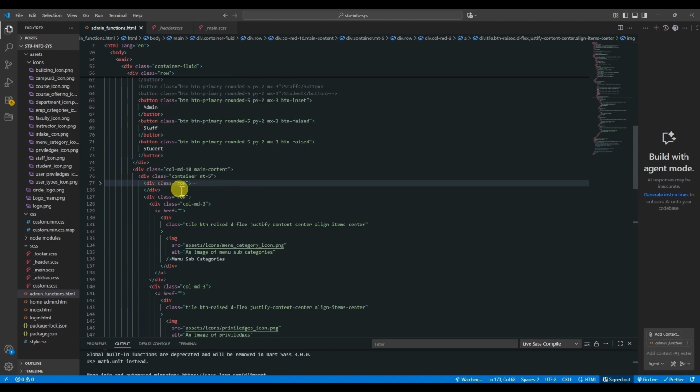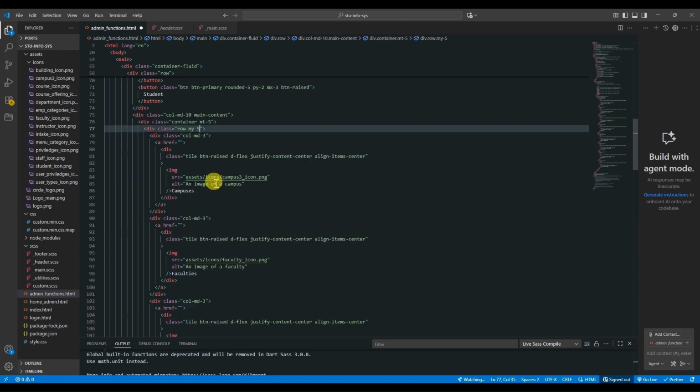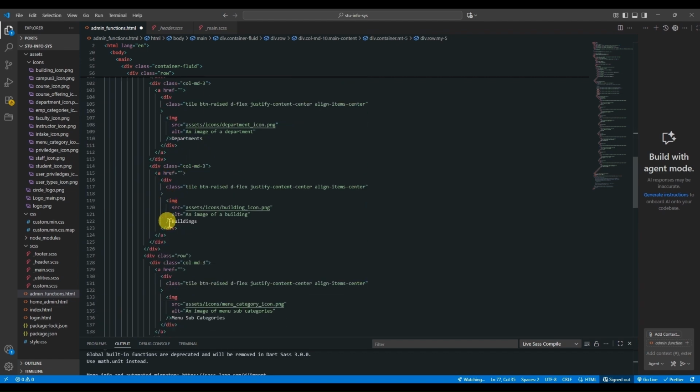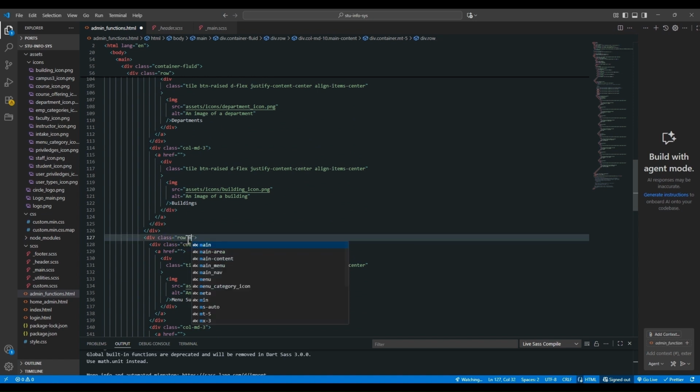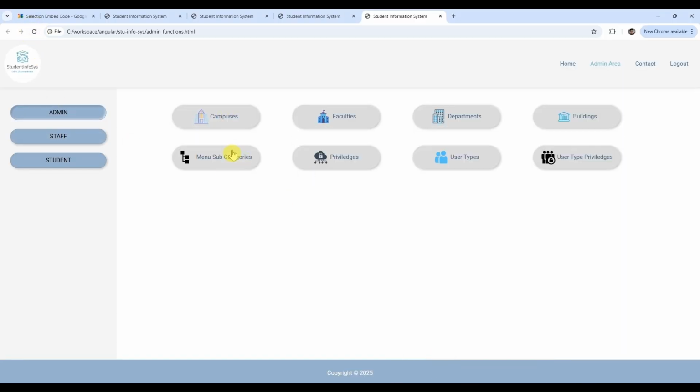For each row we can add my-5, margin top and bottom 5. So now we can see it has the space as required.